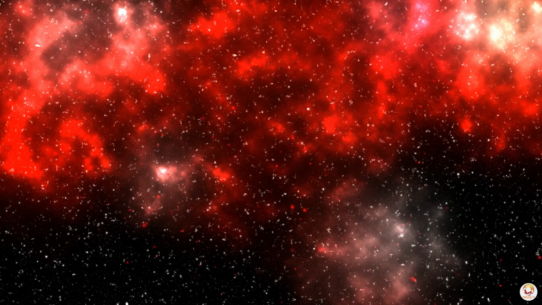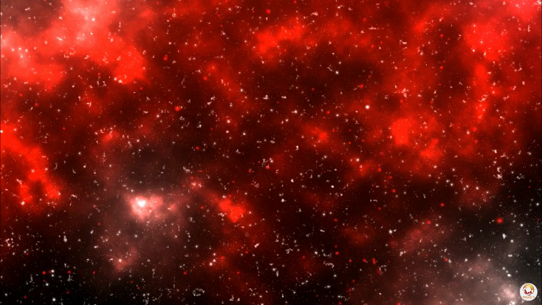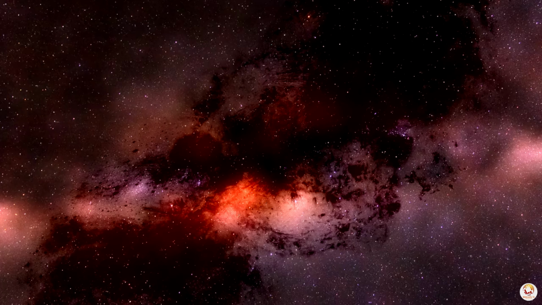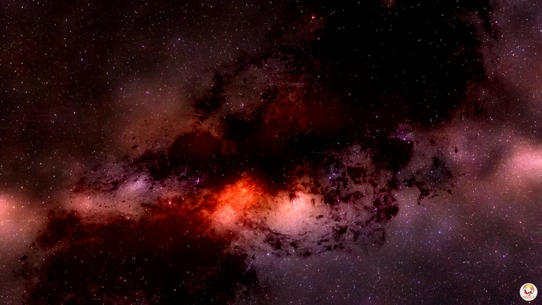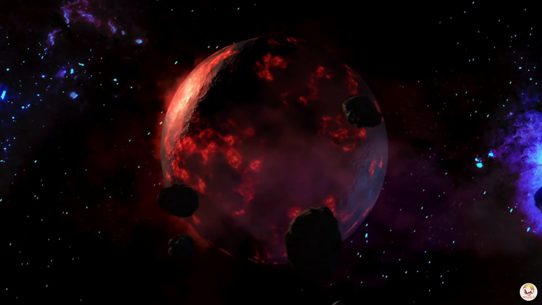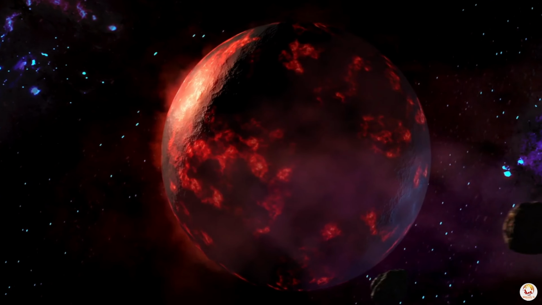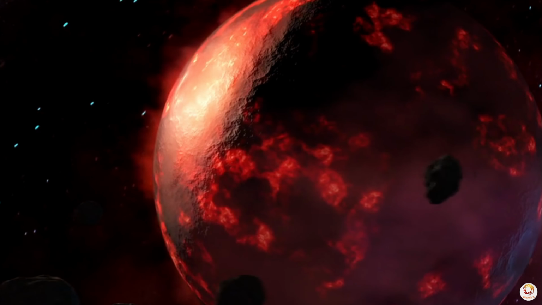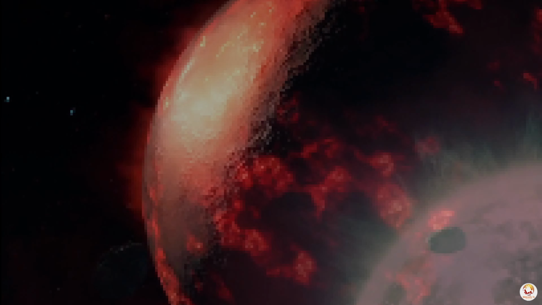During this stage, hydrogen fuel within the core has been depleted and helium burns for energy instead. This causes them to become cooler with a red or orange coloring, therefore giving rise to their name, red giant stars. As well as being much larger than other stars during this stage, they also have very low surface temperatures ranging from 3,200 to 4,500 Kelvin.